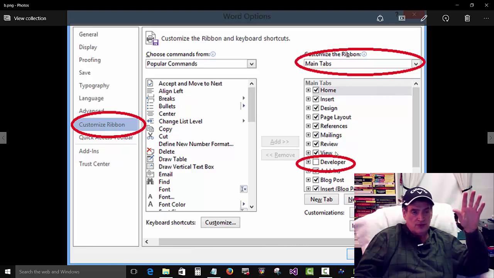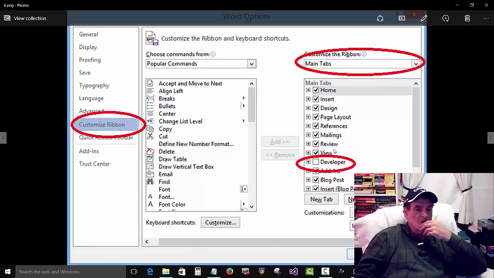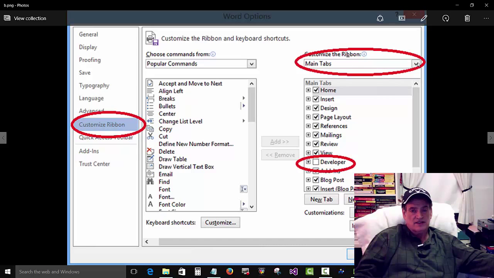From what I remember, I've taught 2010, but I just don't have it here at home. So you're looking for this here, customize ribbon, and then here main tabs. You might have to select your down arrow here, and you're looking for this box here. You need to put a check mark here. So you can see they kind of got this hidden inside the system.